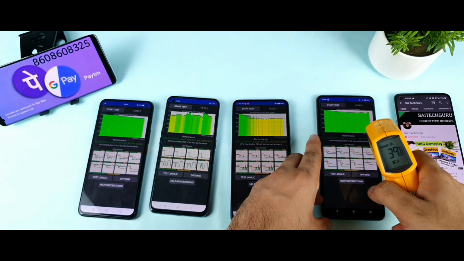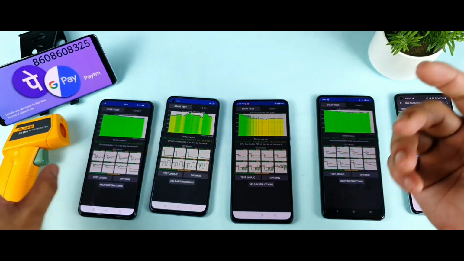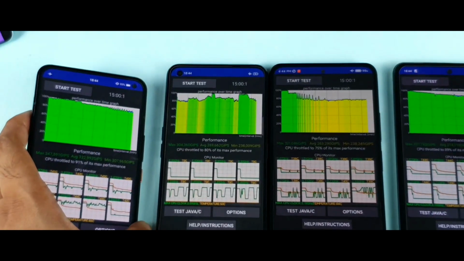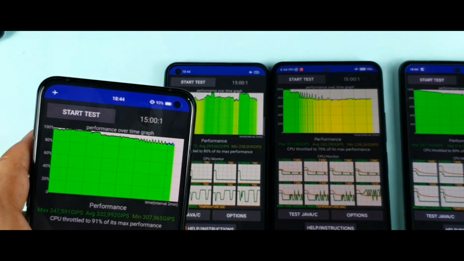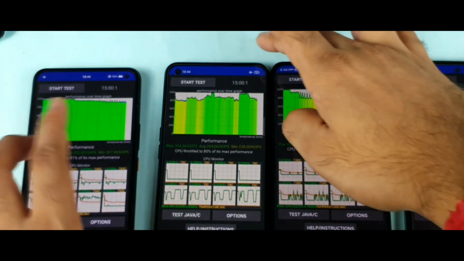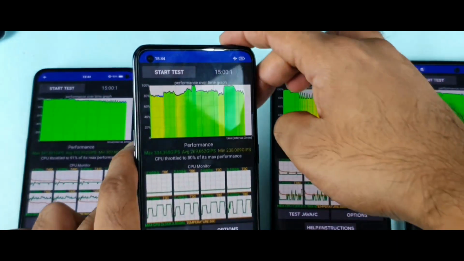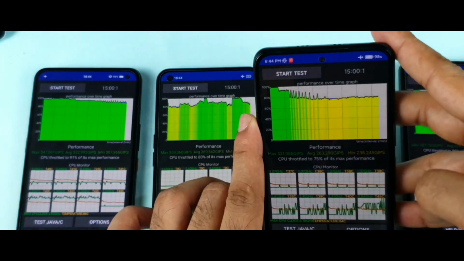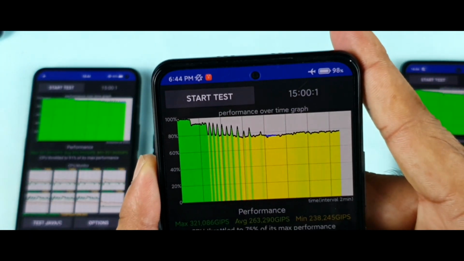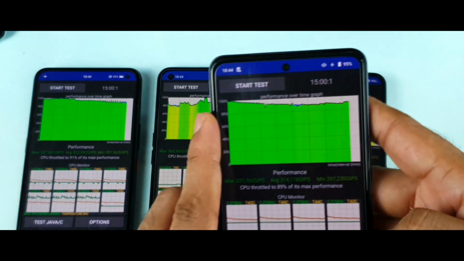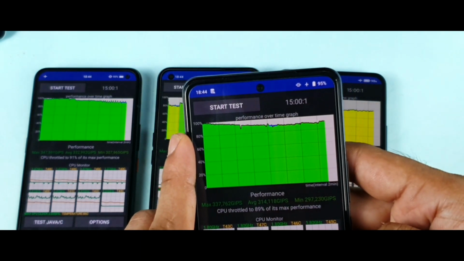So overall, first let's discuss the scores and then let's discuss the temperature and the battery life. First, let's see the battery life, which phone has got what kind of battery life. 93% decrease in the iQOO 3, and in the Realme X7 Max 96%, as you can see, 96, it's really very small to see, and 98% only in the Mi11X device, and iQOO 7 95%, as you can see, it is 95.